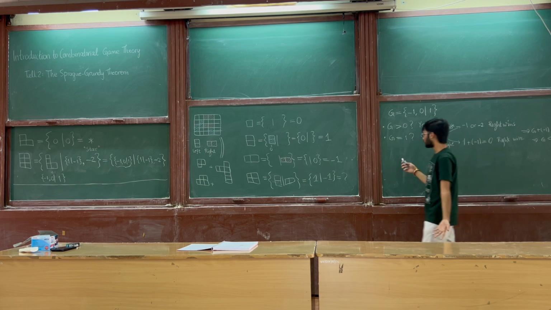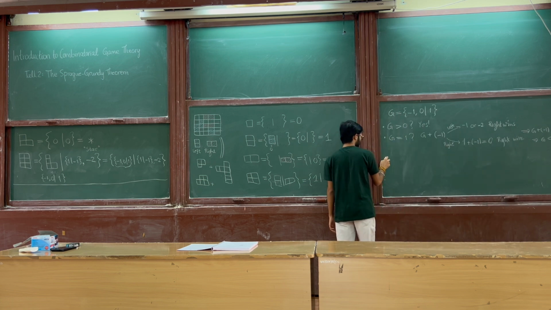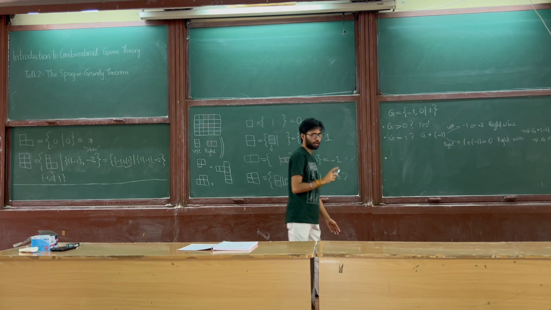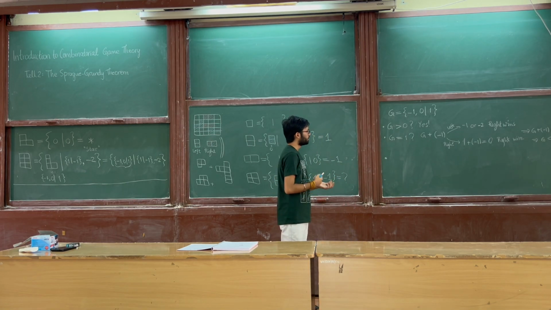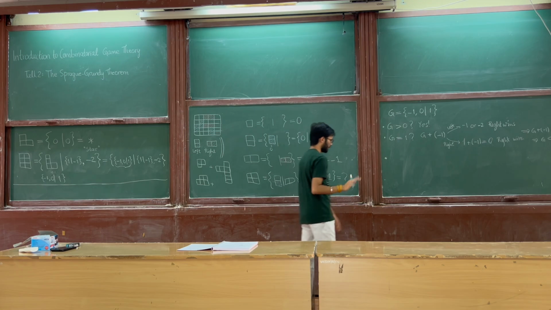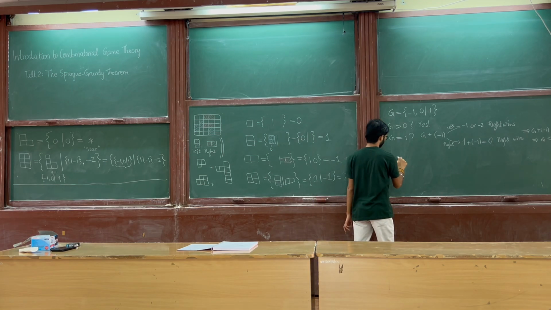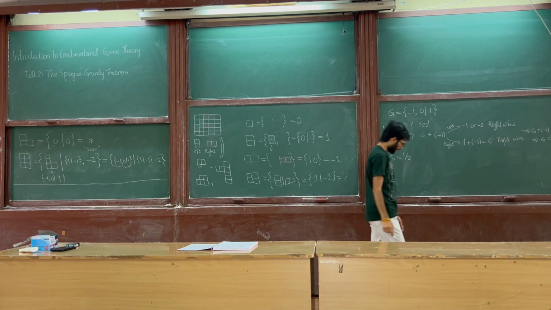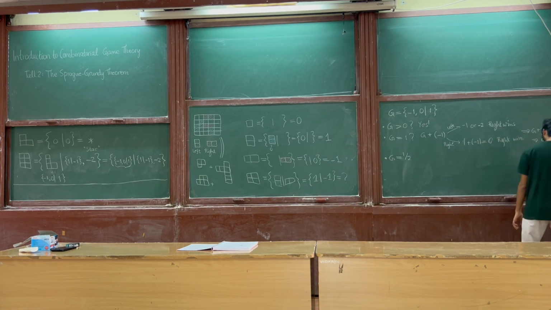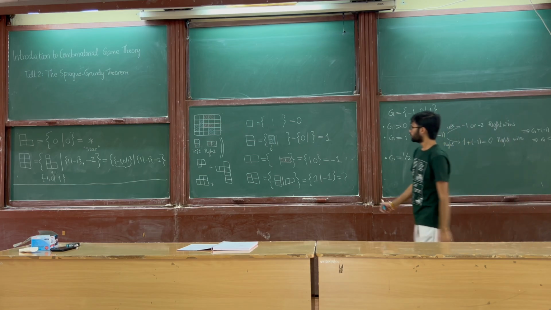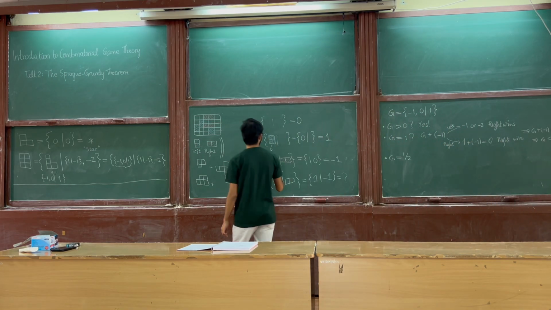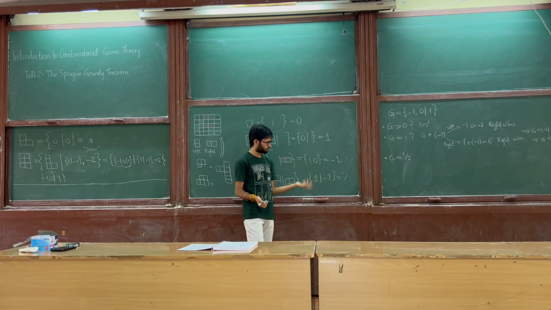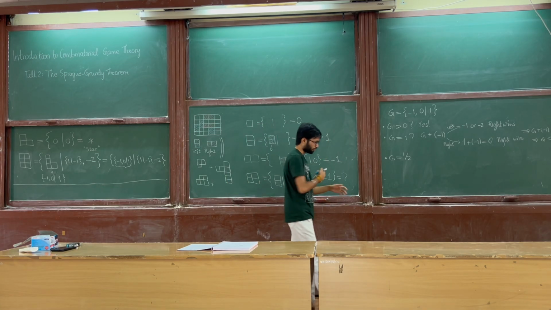And okay, what can we do? Now we want to guess it again. I remind you, I said that this has a familiar value, and it's a value between 0 and 1. Well, let's just make a guess that G is half. And there is some problem with this. Well, kind of. As I said, 1 sort of denotes 1 free move for left, -1 denotes 1 free move for right.